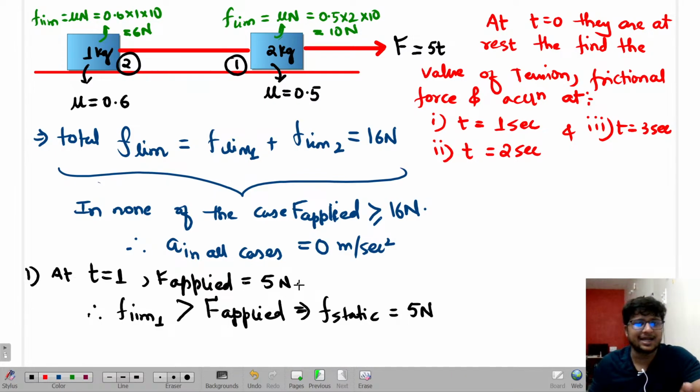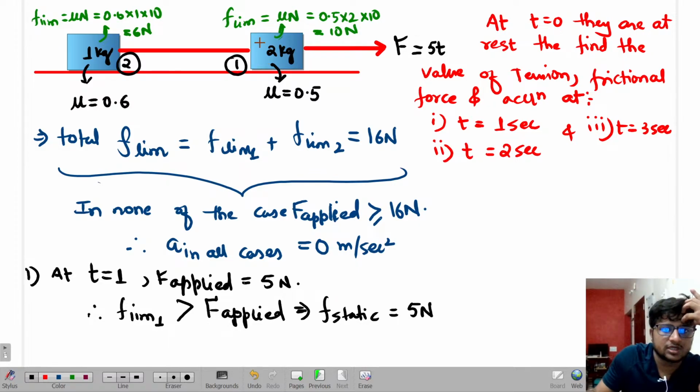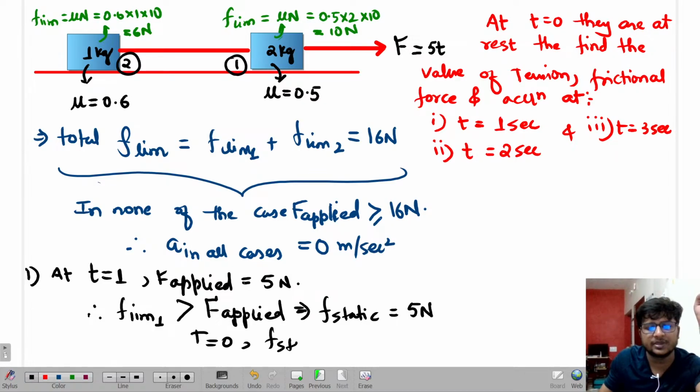So the idea is that when you apply this force, the first thing which appears on the block is friction, but not tension. Means you will compare with friction first of all. You will check the value of friction first, then you will go to the idea of tension. Here I applied 5 Newton and my body is able to adjust through the static friction of 5 Newton. So what will happen to the tension? Tension will become 0. F friction on my block B will become how much? 0 exactly.